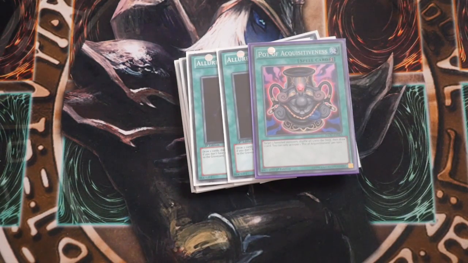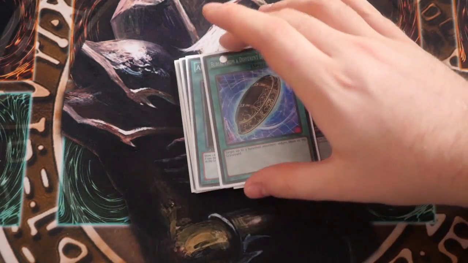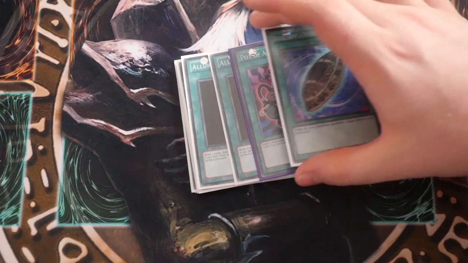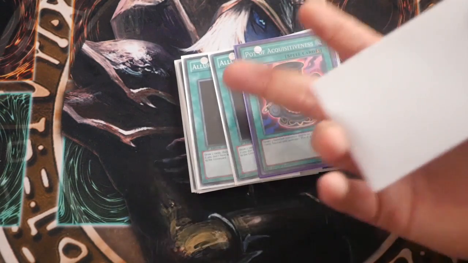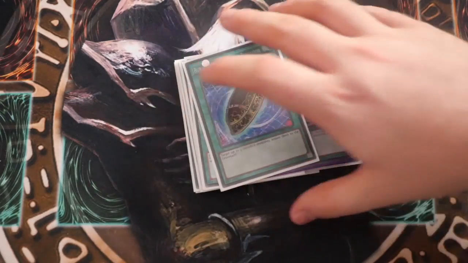So I kind of combo it off quite well with Burial, because Burial can bring them back and then you can Fusion again if you have another poly. So you can probably get all the way up to your board, but Equivalence is there instead of an Allure because you're going to banish enough as it is, so you can just shuffle back and get that one draw.